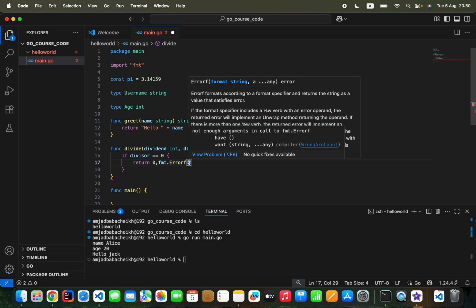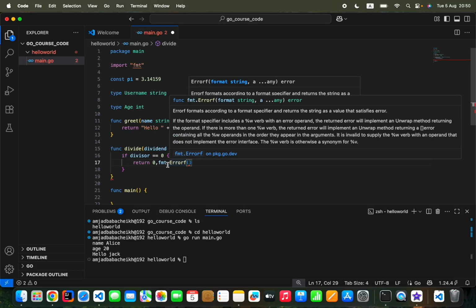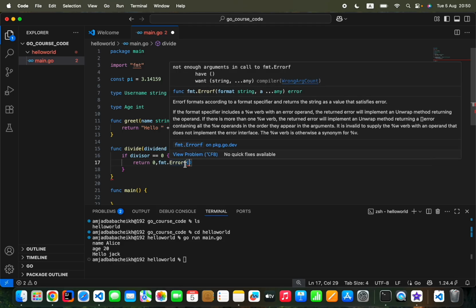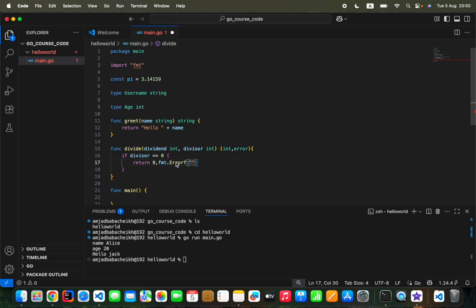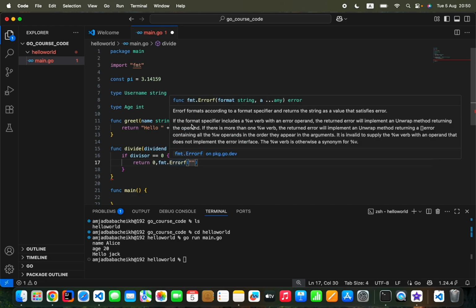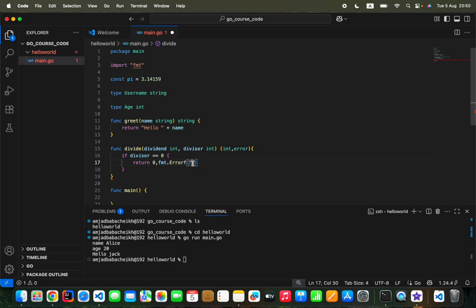We will have a section dedicated to error handling. We can create errors in multiple ways. One of them is using the fmt package, with the function errorf. If we hover over it, it accepts a string, which is the error message, and it can be cannot divide by 0.